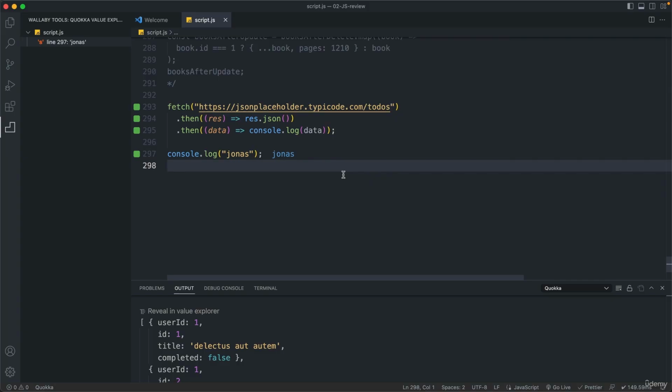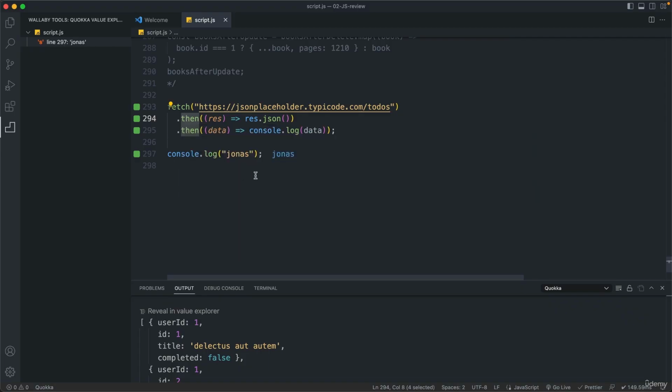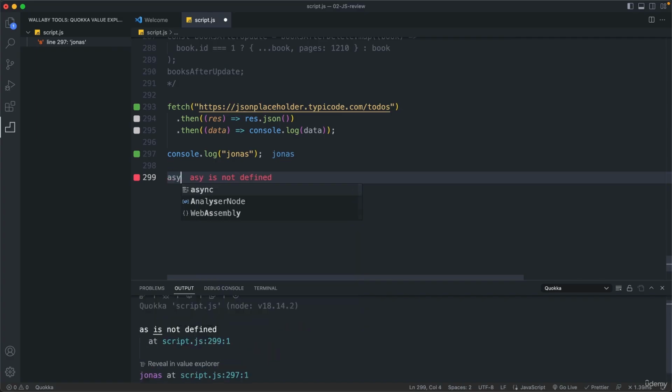Now, everything I explained to you in the previous lecture is still 100% valid, and the whole idea behind promises doesn't go away. The only thing that's going to go away is these then handlers right here. So we're going to, again, do it in a cleaner way. So now, instead of just doing it like this, let's create an async function.